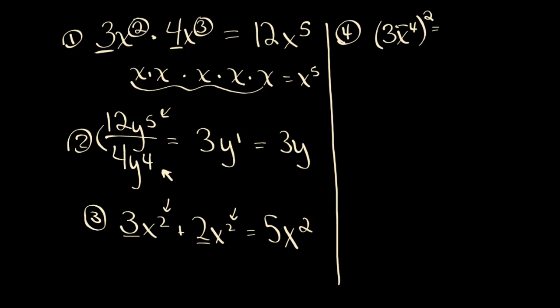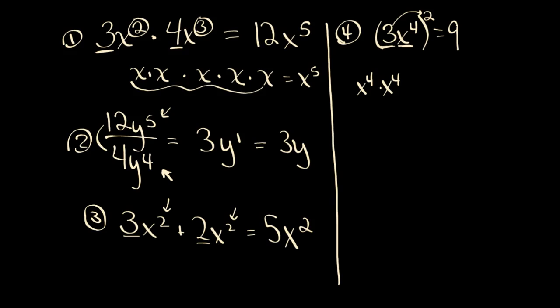The 4 on the inside only affects the x, so the 4 and the 3 don't really interact. That doesn't happen. But what does happen, I hit undo and it undid too much. So the 2 affects the 3 in a way such that the 3 is squared. So it's 3 to the second power, which means 3 times 3, which is 9. And then it's x to the fourth squared, which means there's 2 x to the fourths multiplied together. Just like there was 2 3's multiplied together for this one, there's 2 of these multiplied together.